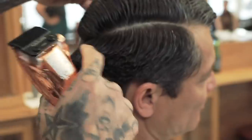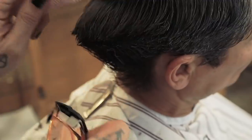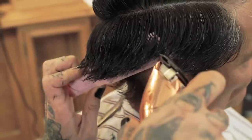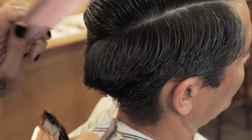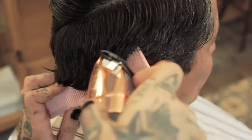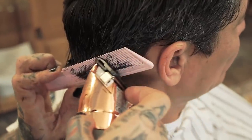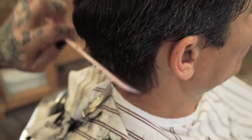Once I have that guideline here, all I got to do is bring that same hair up, look for that guideline, look for that guideline, and by doing so, see, I'm not even really focusing on the hair that's coming off. I'm really trying to focus on my guideline.